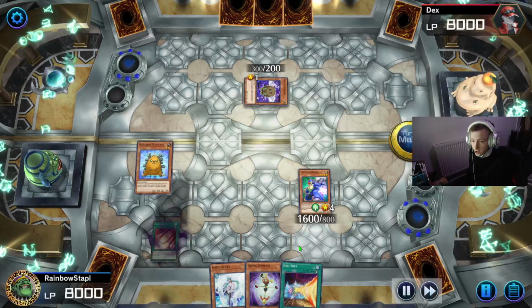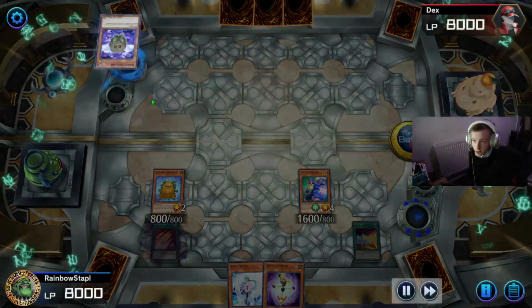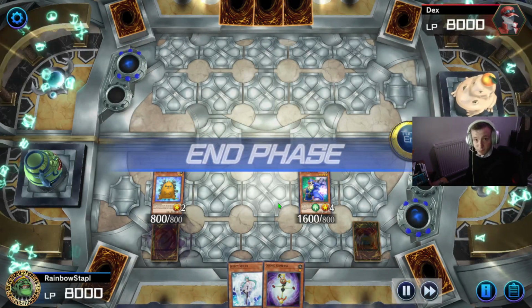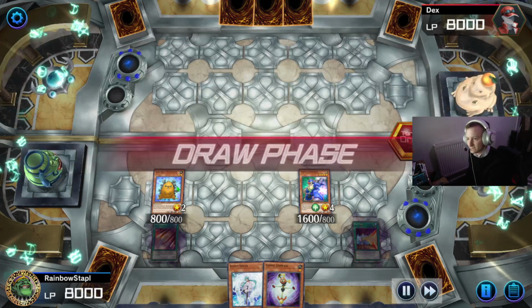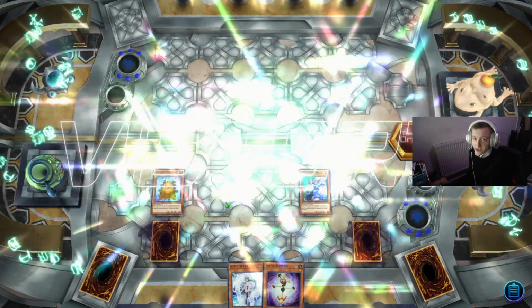Now, on our turn, we will normal summon the Hedgehog and just go straight to battle. We're going to attack over the Winged Karibo with the Hedgehog and then kind of BM a little bit. Why not? We also set a Half Shot, but it doesn't matter.